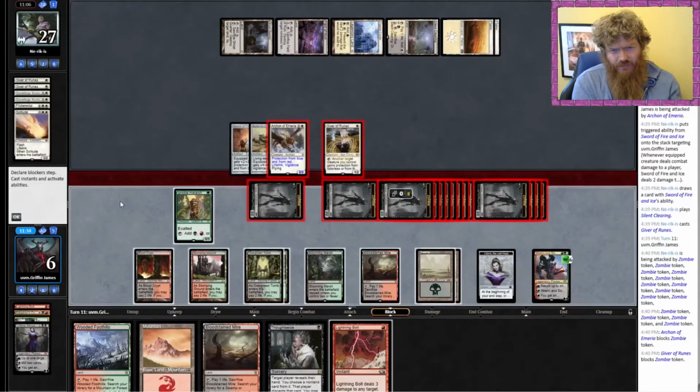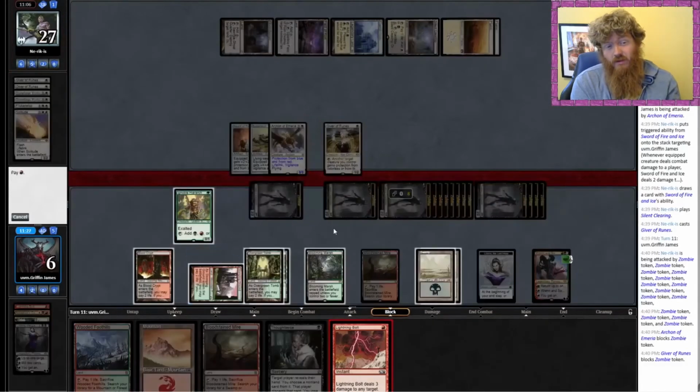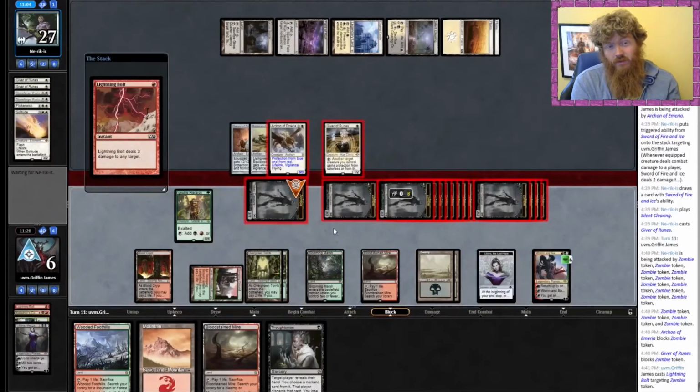Because let's see, we've got 16 damage, 18, 20, 22, 24 damage coming through right now. We're going to bolt our own zombie and negate the lifelink.